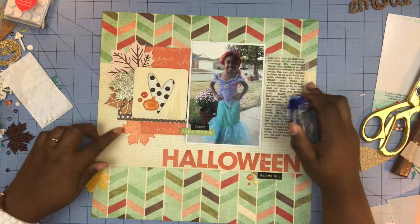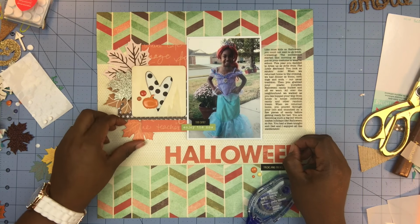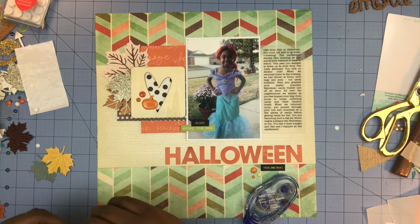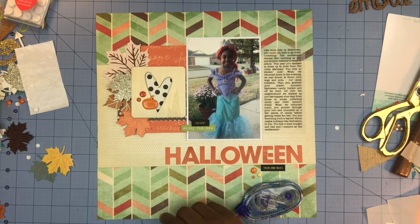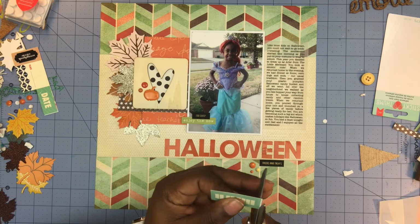I go through several of these leaves, and I'm leaving in a lot of this footage so that you can see that sometimes, even those of us who do this for a living, or just for fun here on YouTube, sometimes we do go through bits of indecisiveness as we're putting layouts together. And this layout took me a little bit to get together.